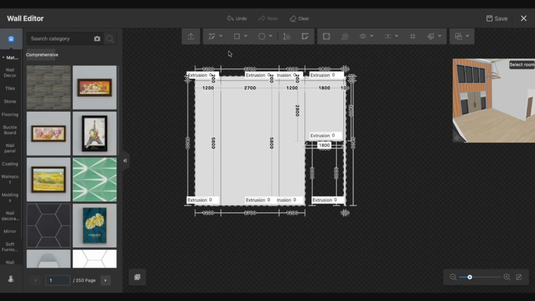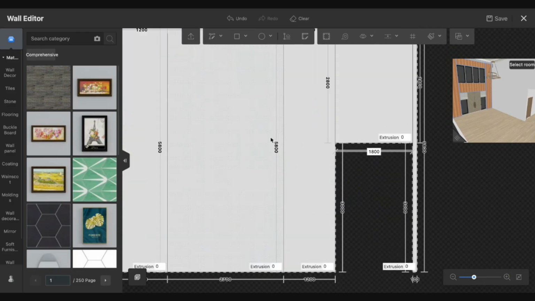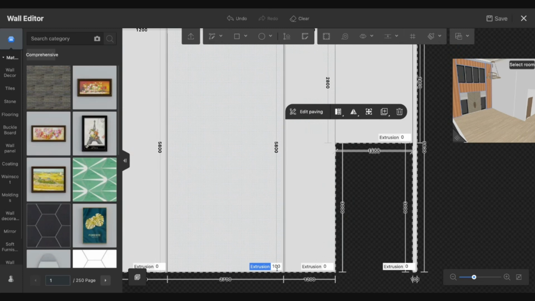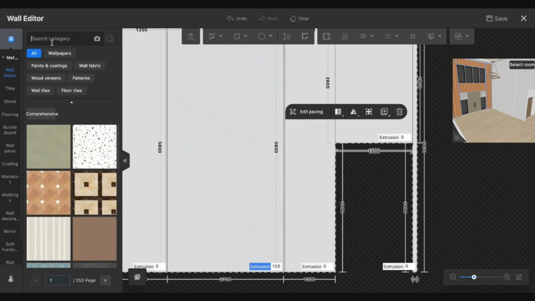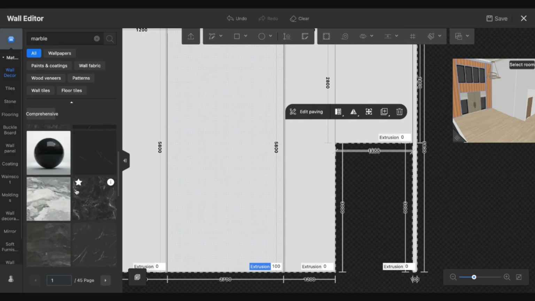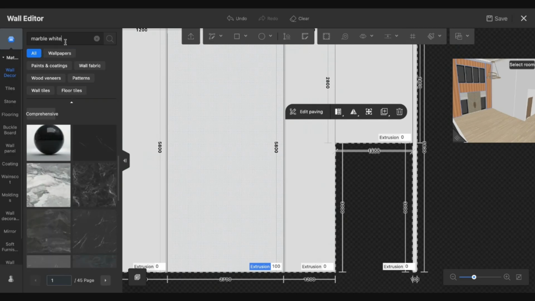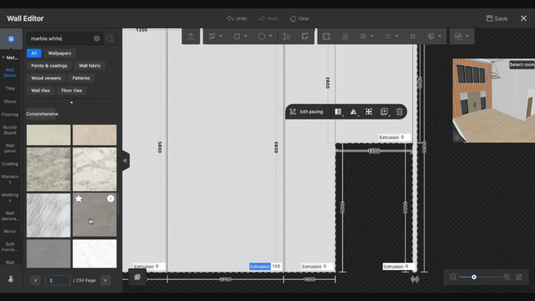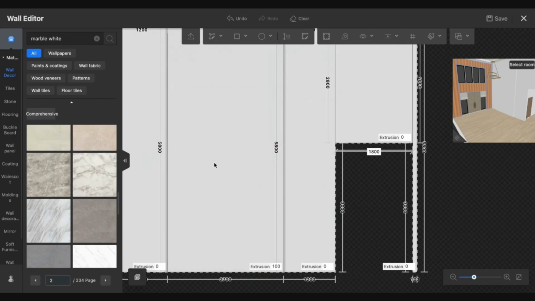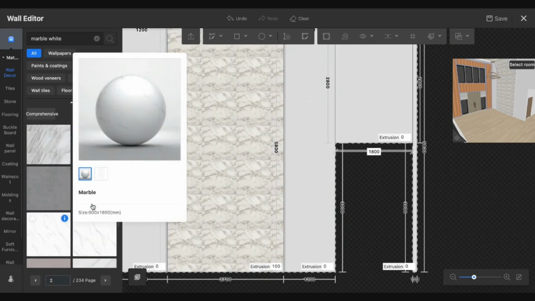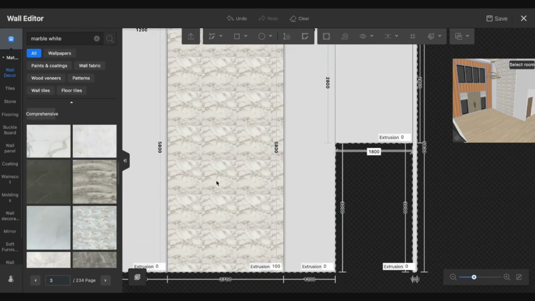And then once you're done, we're going to extrude this area. This area looks like extrude like 100, and then we can find something like marble, white marble. So we can find something, for example, here, maybe looking for something very huge.